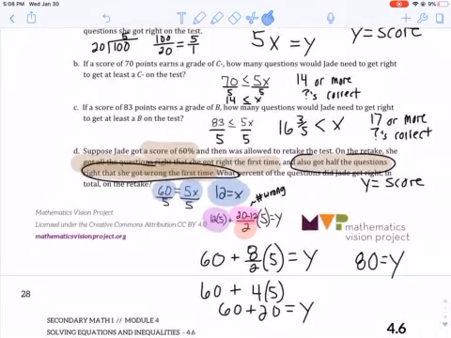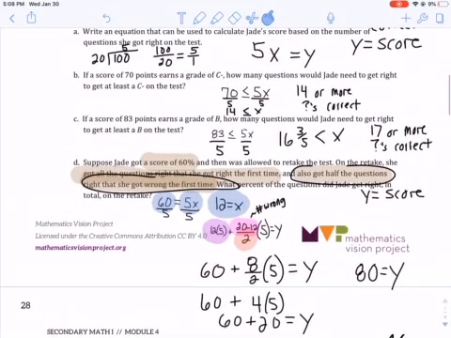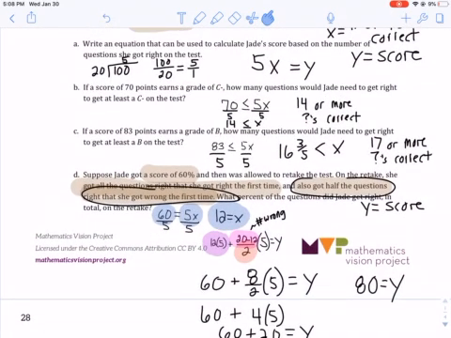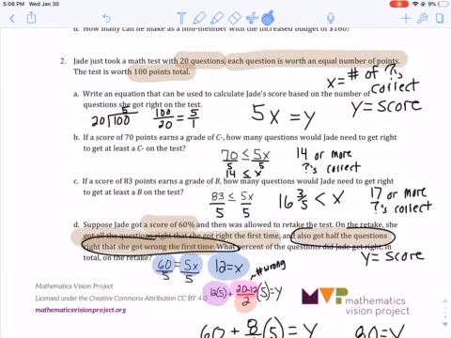This wasn't an easy problem, so I wanted to walk you through it a little bit. There are a number of ways you could have gotten there, too. Chances are, you might be talking to someone, they might have said, I got it a little bit differently, but I got the same answer. That's cool. You're going to find that there are a number of ways to solve problems like this. So, this is a tough problem. If you got the first, like A, B, and C, you're in pretty good shape. If you got D, I'd say you're in excellent shape. If you're able to get at least part of D, then pat yourself on the back. You're doing pretty well with this.